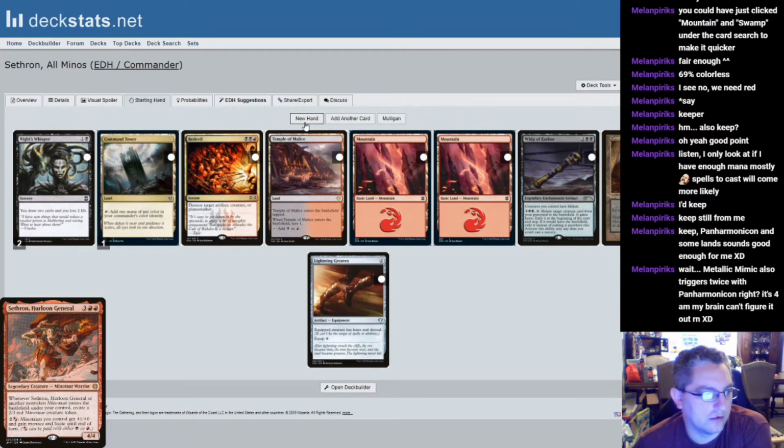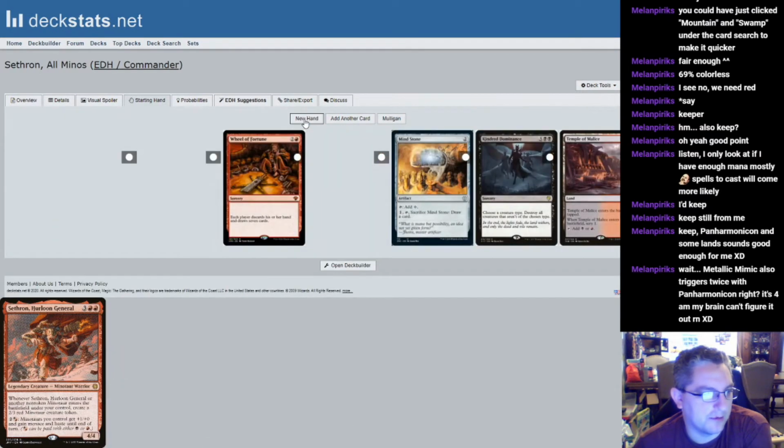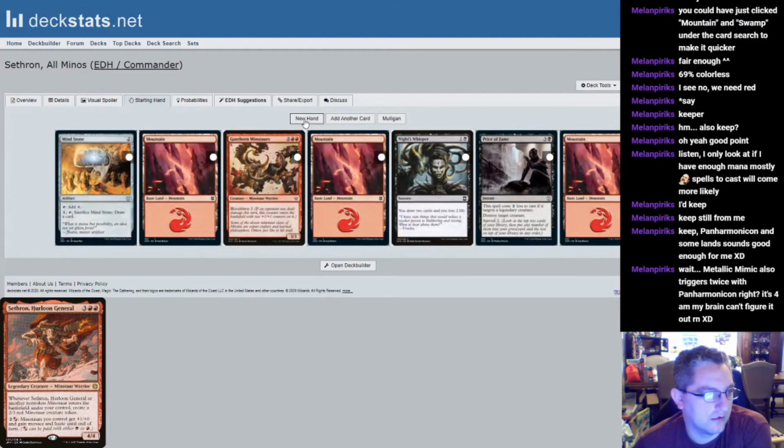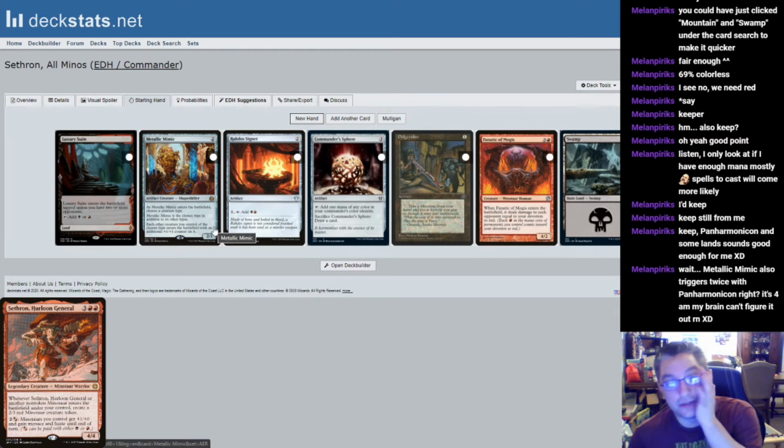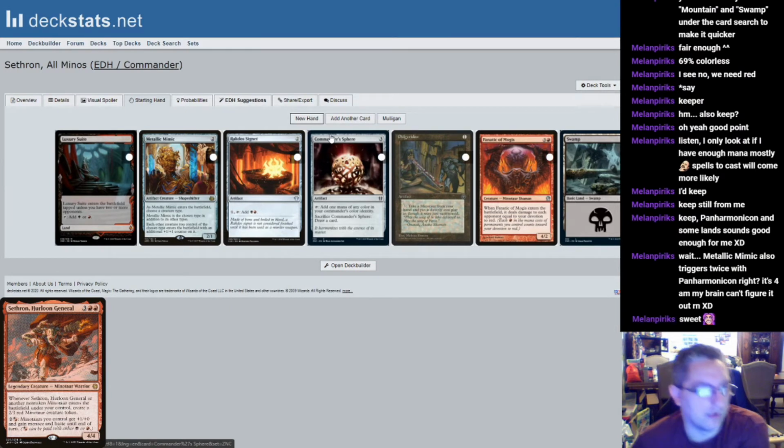Hold on. Metallic Mimic, give me a second. There's an easier way to do this. Yes, it does work with Panharmonicon. I had to make sure it was the right one. The adaptive one, I think, does not work. Yeah, the adaptive is a static effect. That's why.